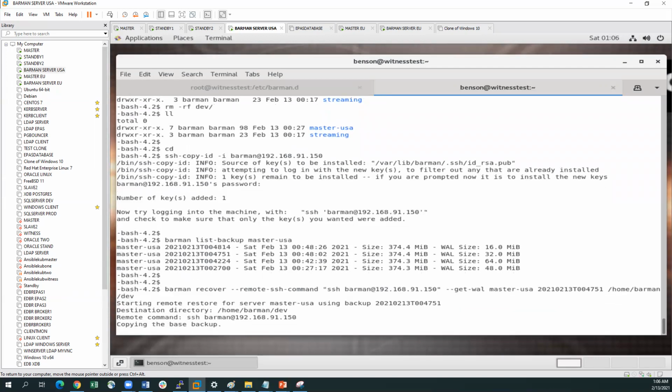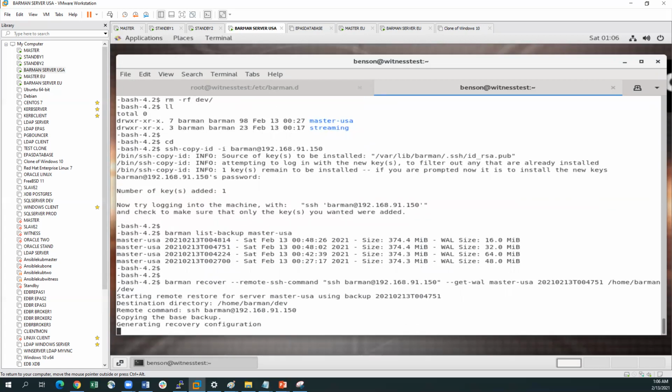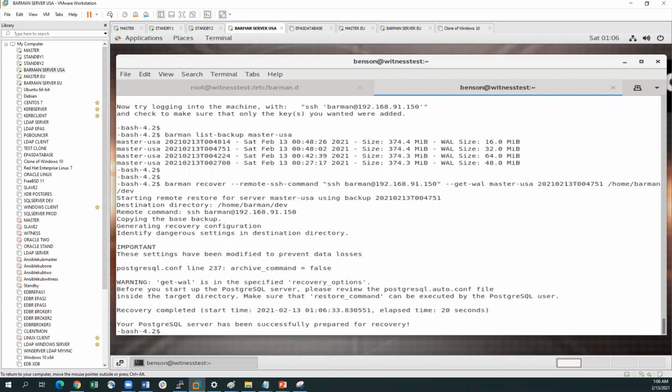Barman is checking the remote command, and is copying the base backup to that remote location. It's picking from the server which we've mentioned, and it's picking that backup ID and all the required files that are there for that server. Everything works fine. It should say it's successfully recovered.